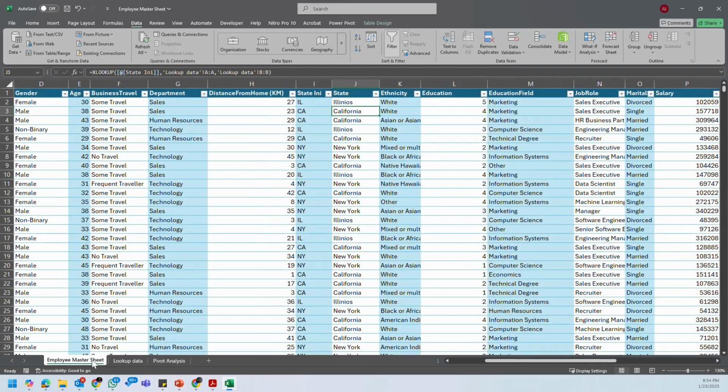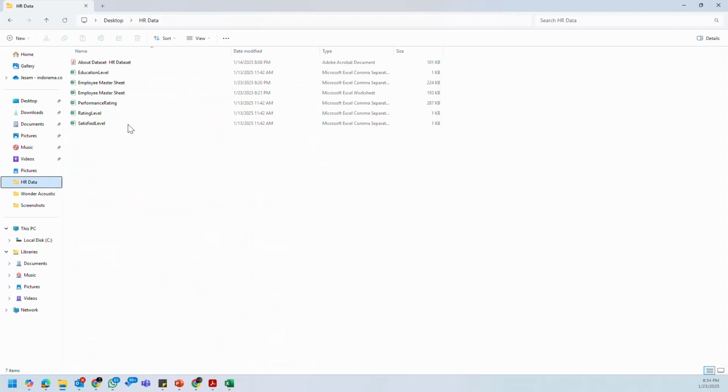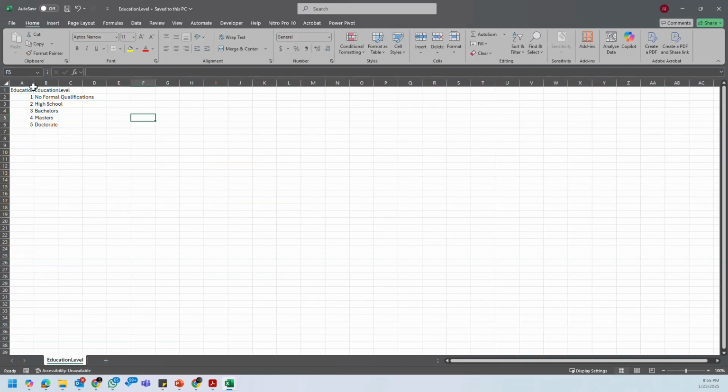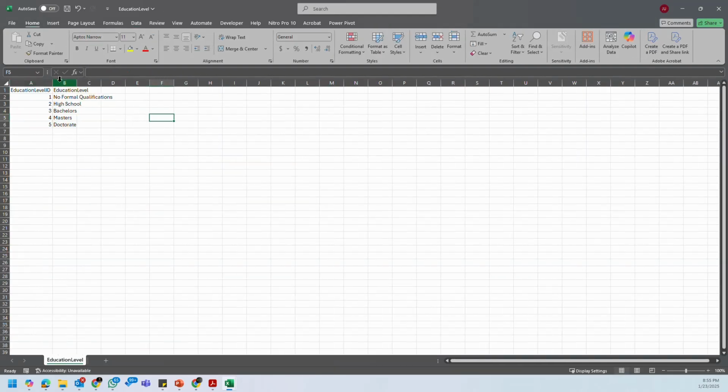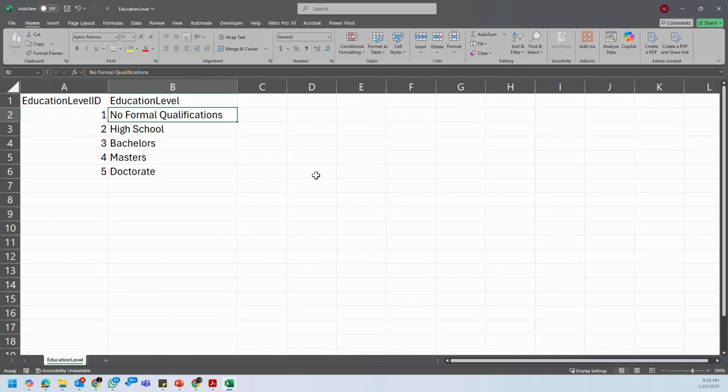So we have other data sets here. Education level was provided among the data sets shared. Then we have the mapping here, the level ID and then the educational level.